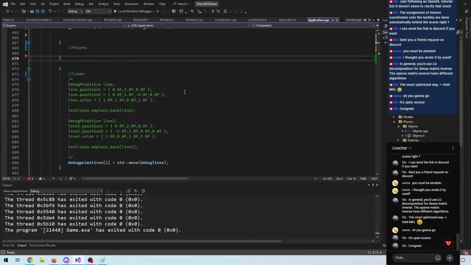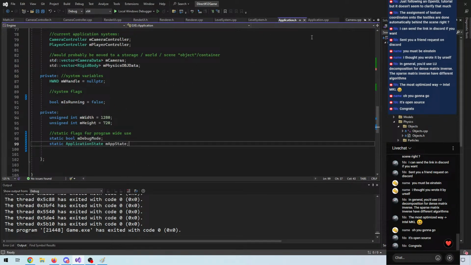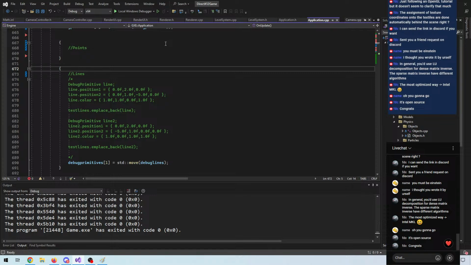We could create an internal buffer that has some lines.